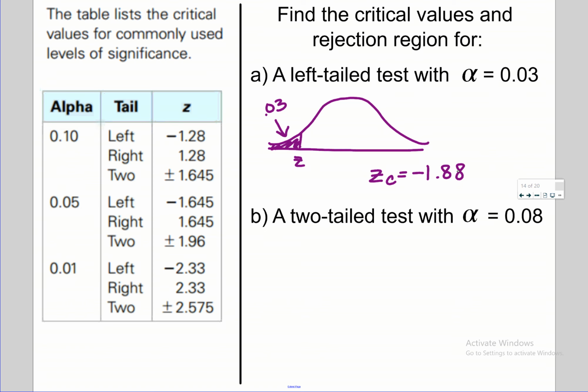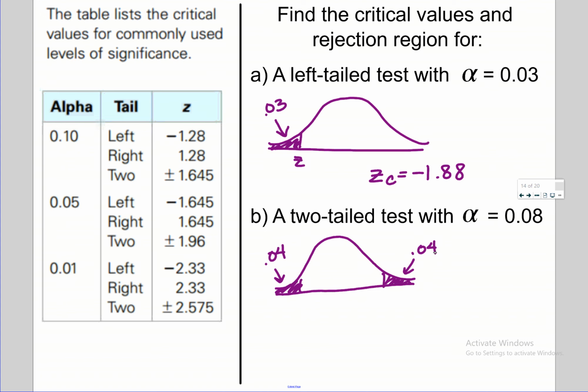Okay, if you have a two-tail test, that means the 0.08 level of significance is divided in half. So you've got 4% of your area on the left and 4% of the area on the right. That 0.04 is, again, area to the left of a certain critical value, so that's what you're going to hunt for in your chart. In this case, when you have a two-tail test, you're going to have plus and minus critical values, one positive, one negative. But the 0.04 is what you can search for.